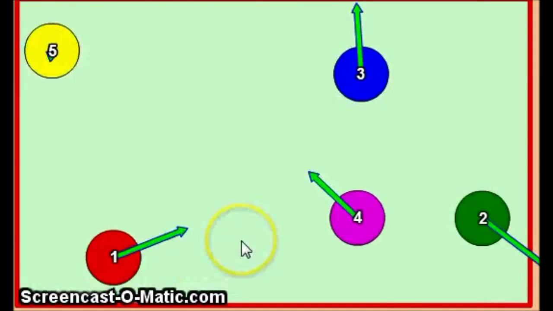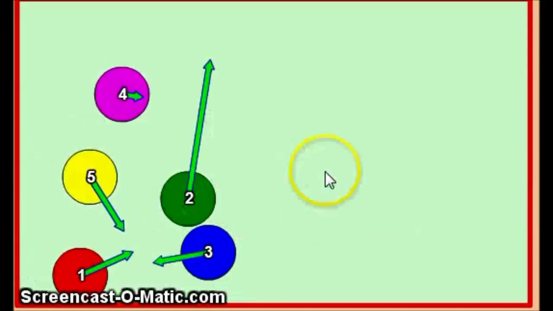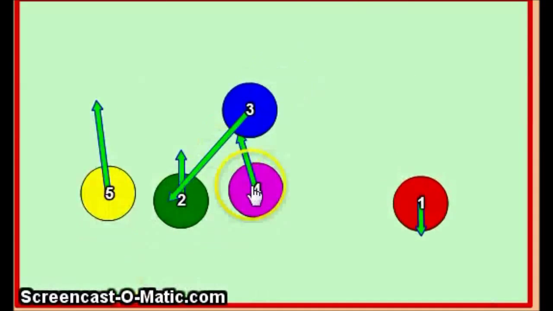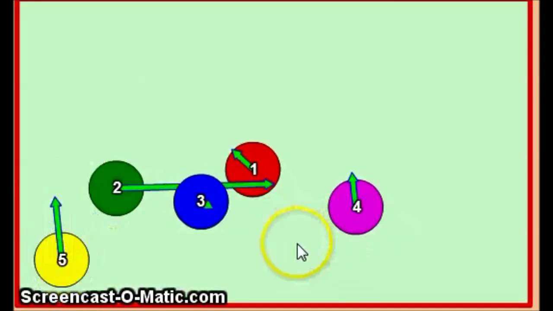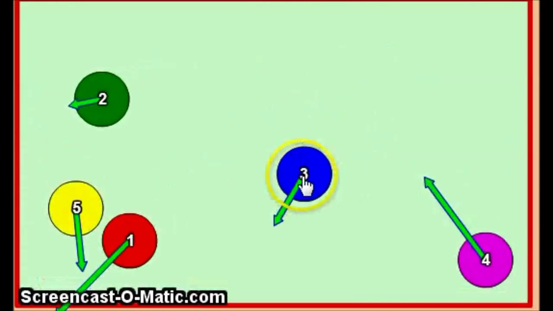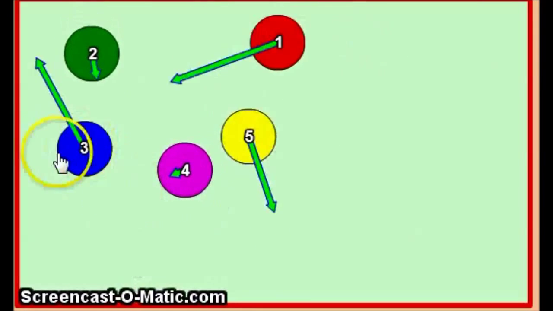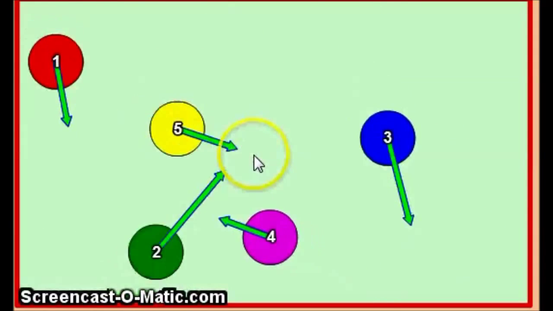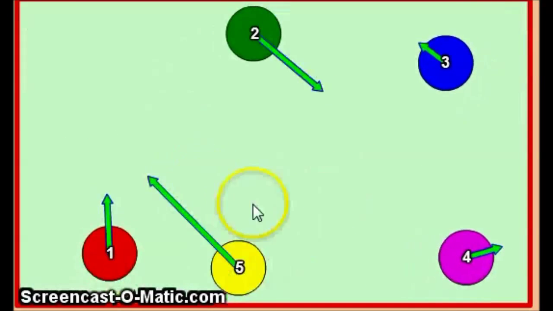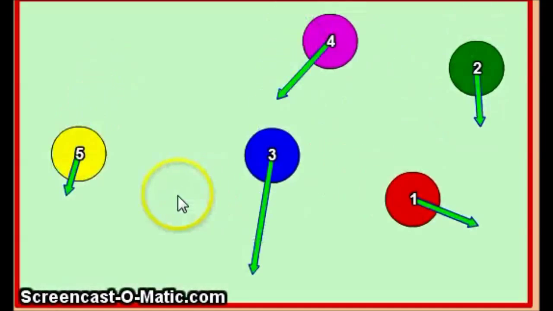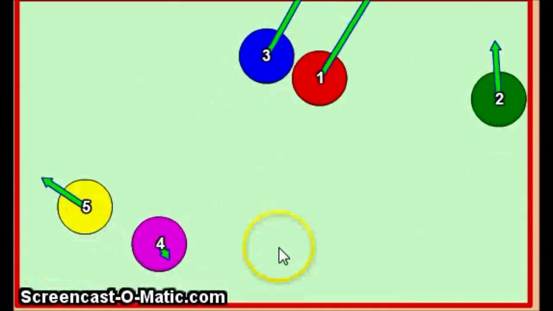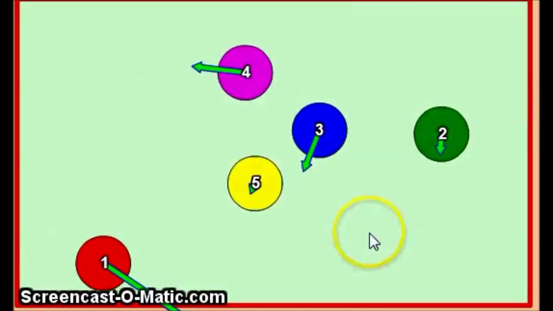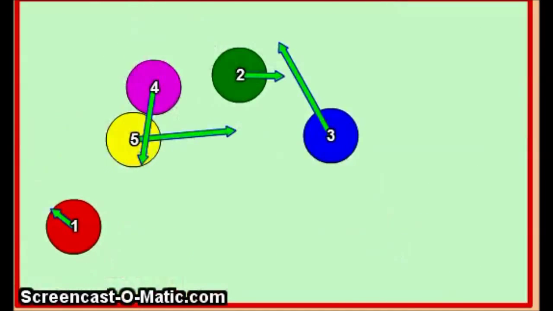Alright, so we're at our model, and what I want you to see here is we are assuming that these are gas particles and they are behaving ideally. What that means is that they are moving in straight lines, they're in constant motion, and when they run into each other, no energy is lost. Eventually you would assume that they would bump into each other enough and slow down and all stop, but that's not what we see in an ideal gas. What we see is that these collisions are perfectly elastic. That means there is no energy loss, and they will just keep bouncing off of each other forever. This is how an ideal gas would behave, in this rapid motion.